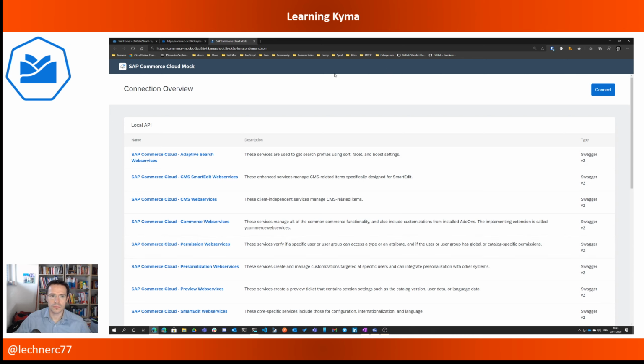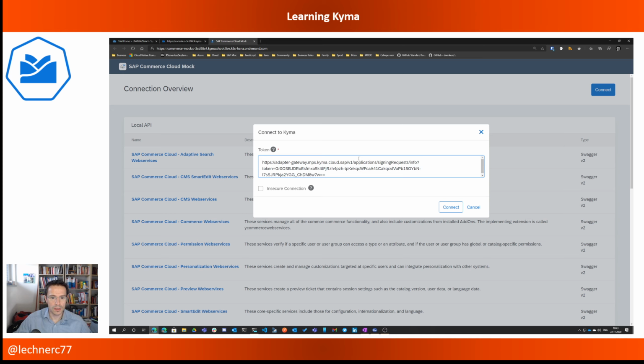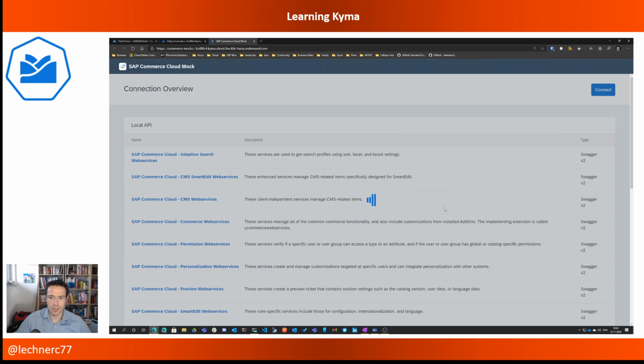So now we will connect it. We will copy the token that we have received from SAP Cloud Platform here. This checkbox, from my understanding, is relevant if you have no certificate authorization to connect to Kyma, but that's not the case here. So we can simply connect it.